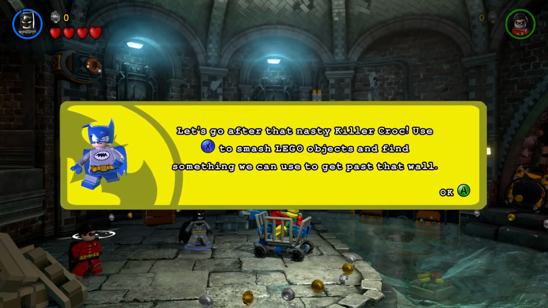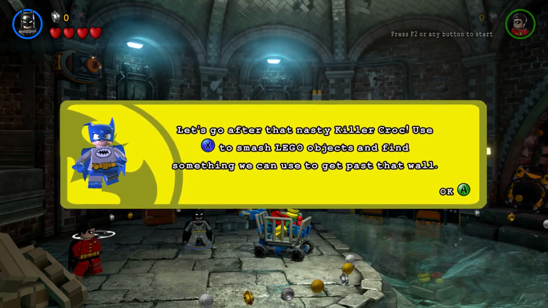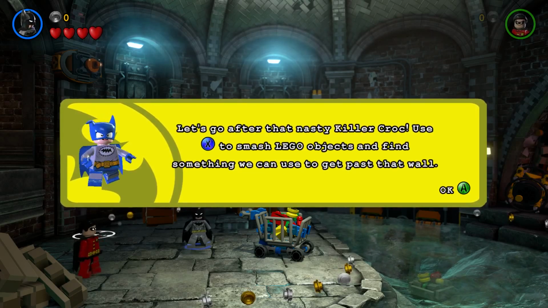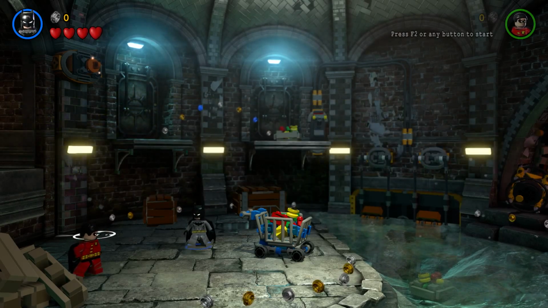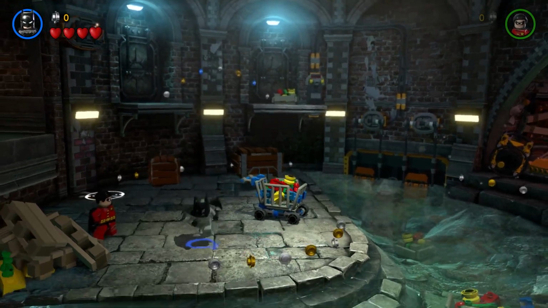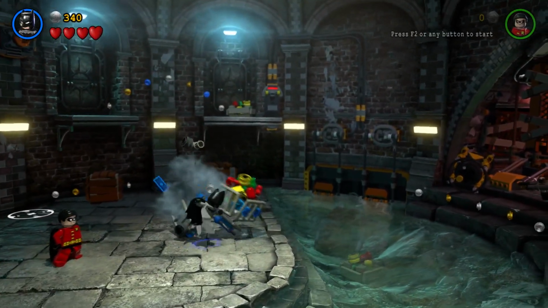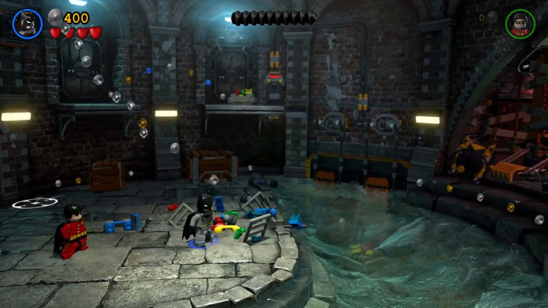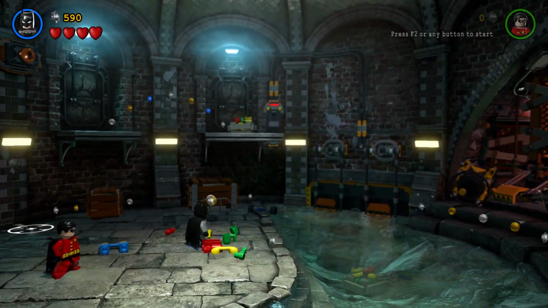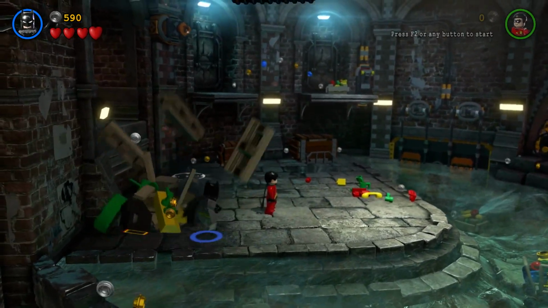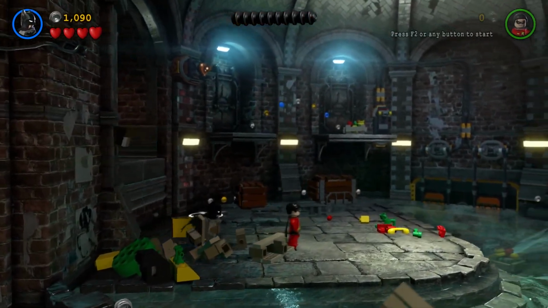Okay. Let's go after the nasty Killer Croc, use X to smash Lego objects, find something we can use to get past that wall. Interesting! It is an interesting new take on a Lego game that they're gonna start explaining even the basics. Hey, these are the collectible items from the stud sucker suit.